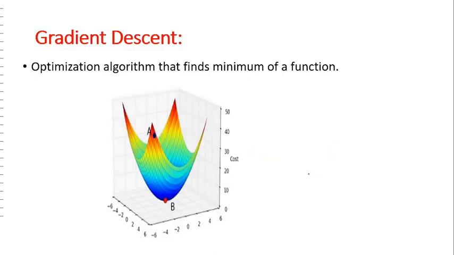So before actually proceeding to gradient descent, let us see one example where I have a ball. Okay, imagine that I have a ball, and the ball is placed on an inclined plane at position A. Okay, so I placed my ball over here on the inclined plane at position A. Now the ball starts rolling down. How long will it roll till it reaches a gentle plane where it becomes stationary? So my ball shall become stationary when it reaches position B.